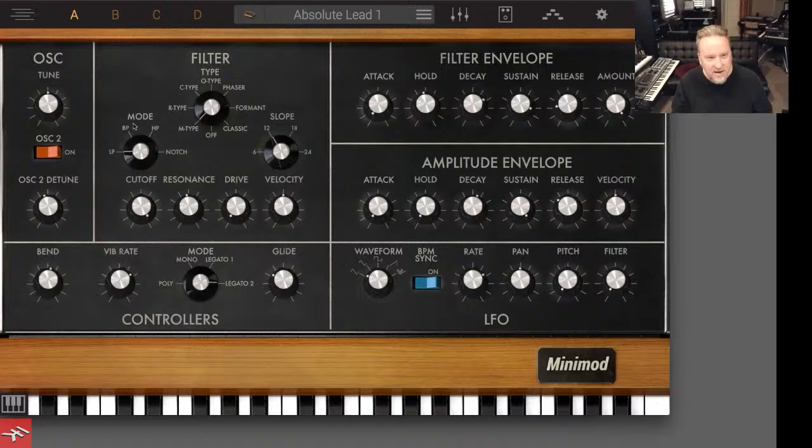Every synth in Syntronik has all of the different modeled filters available. So here we are using the M-type filter based on the famous Bob Moog transistor ladder filter. We also have the R-type filter, which is based on the Roland chip filter that's in the Jupiter 8 and the Juno 60, a great OTA-based filter. The C-type filter is based on the famous Curtis chip filter that you find in the Rev 3 Prophet 5 and in the OBXA and so many other great synths. The O-type filter is based on the famous Oberheim SEM state variable filter, and then there are some modern digital filters as well, a phaser filter, a Formant filter, and then the classic Sample Tank VCF filter.